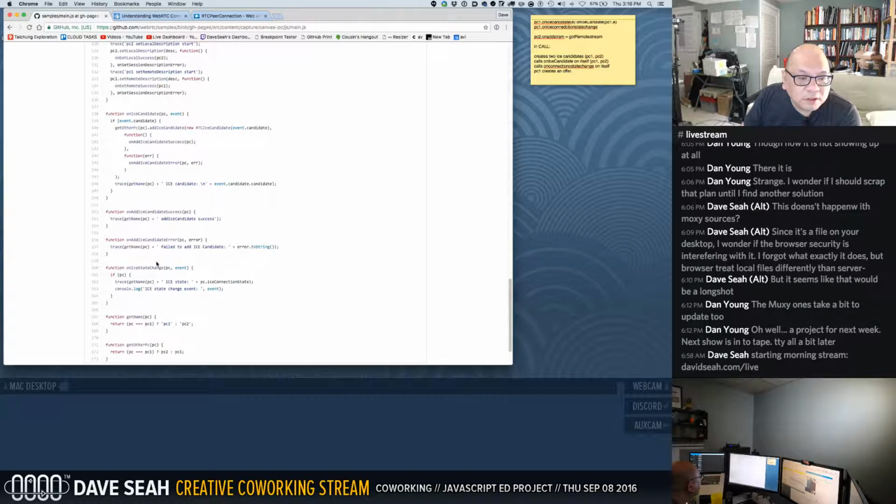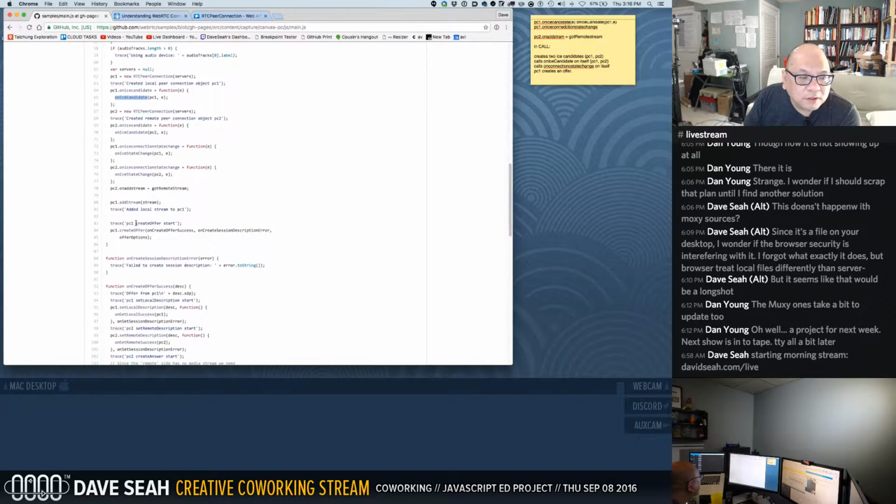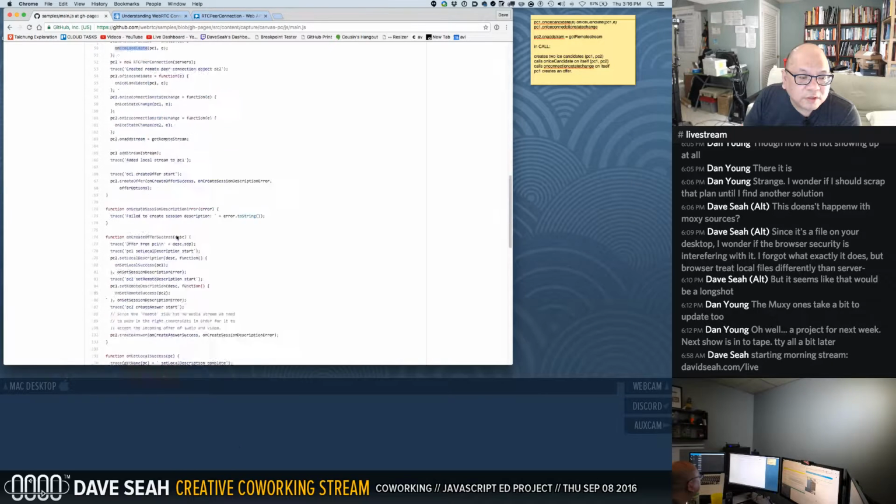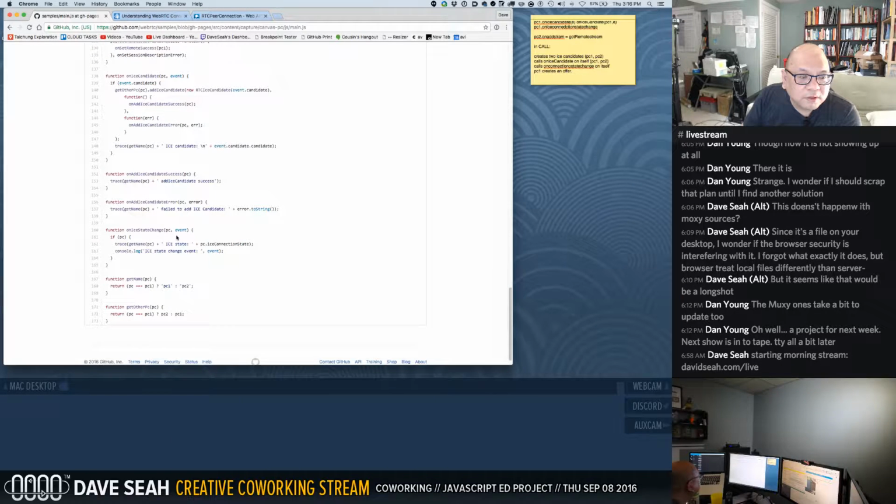Here. Add. What's on ice candidate? I don't think it's in the source file. Oh no, here it is. It gets the connection and it gets an event.